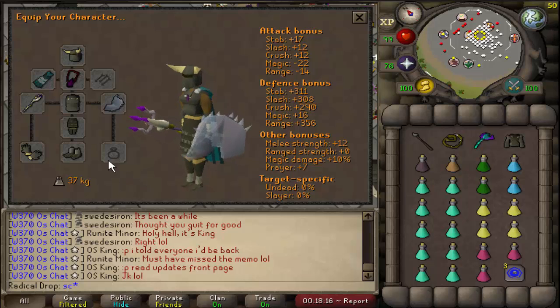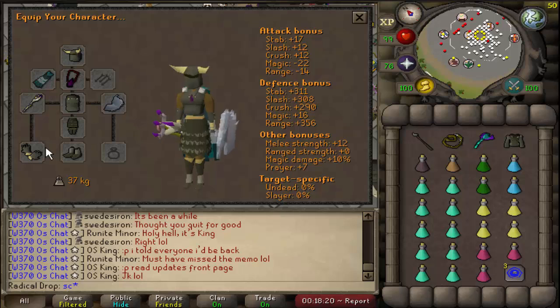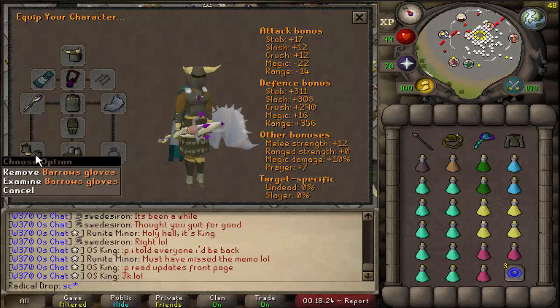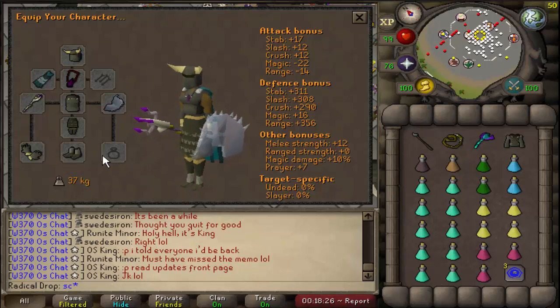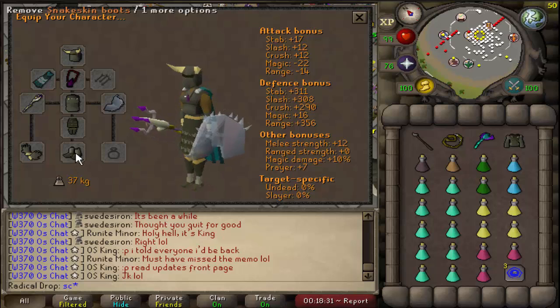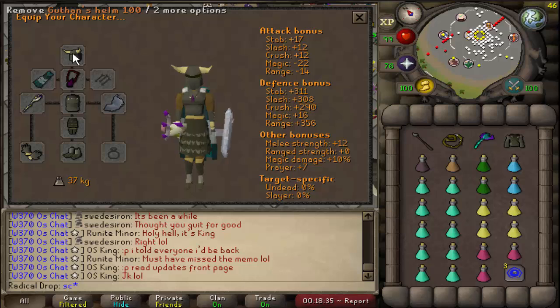So to start this mid-level setup, let's go ahead and start talking about the armor. The gloves, I'm personally using the Barrows gloves. It's only 175 quest points to get them, guys. It's not a very hard requirement, but if you don't have Barrows gloves, use your best slot, and if your best slot's a combat bracelet, go for it. I'm using snakeskin boots. They're a decent range bonus for when you do range, and then as well as full Guthan's I'm going to be wearing when I mage and when I melee, of course.